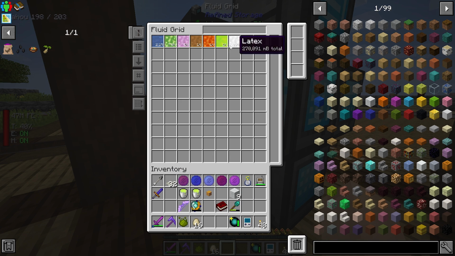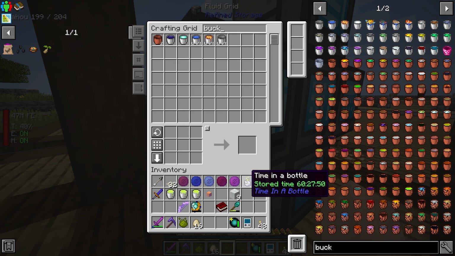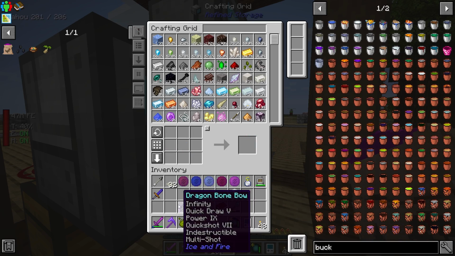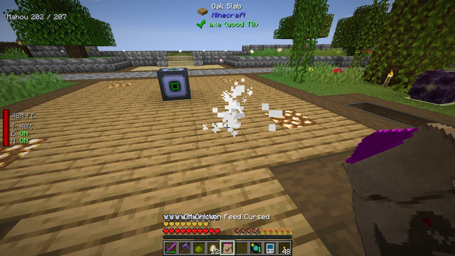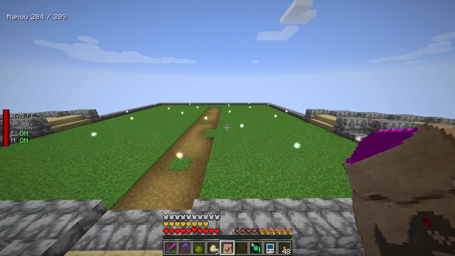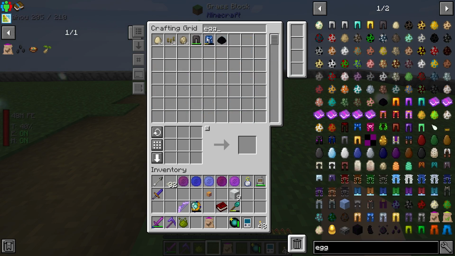1, 2, 3. Oh, we're out of buckets. Well, it would be easy if we had buckets. 4. And then GM cursed chicken feed. We got that. So now we just need the chicken. And that'll give us the egg. Well, doesn't help if you kill the chicken. Oh, I know what's happening. The Mahou thing's killing it. Yeah, figures. Egg.